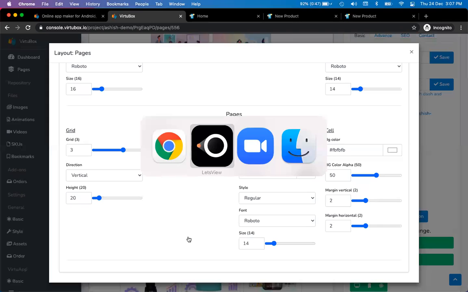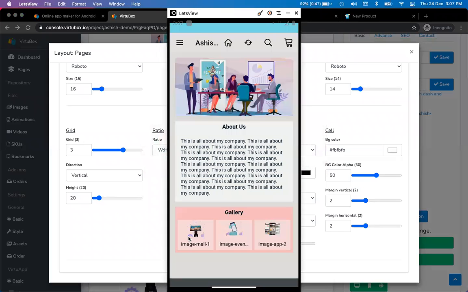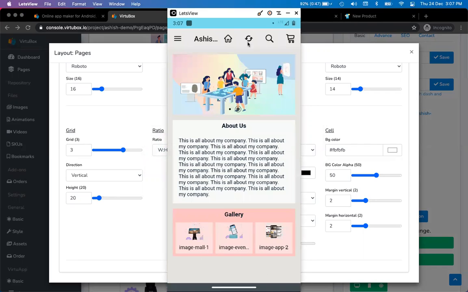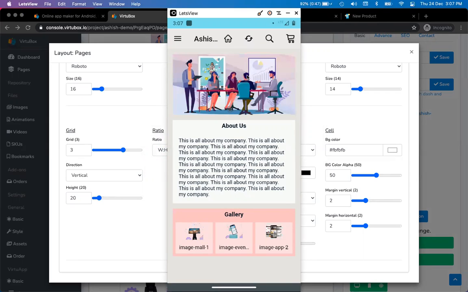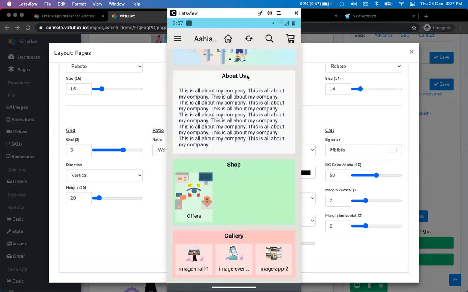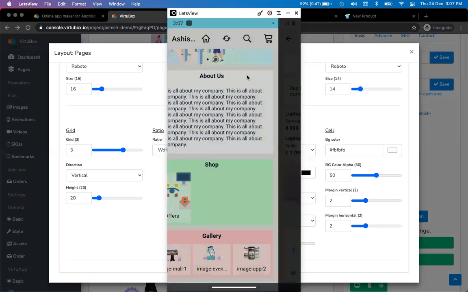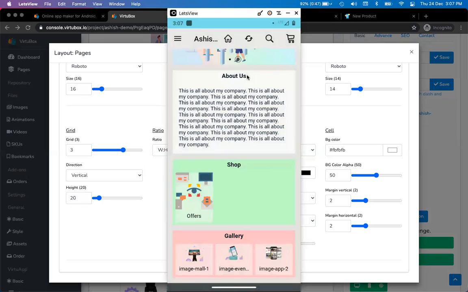Let us quickly go to the mobile app and see this button. I just press the refresh button, which is on the top of the page, to refresh the page. This is very helpful when you are building up the content. The refresh request has been sent. Okay, here you go. You get an offer page right here. Now I click on the offer and it went to the offer page. So instead of expecting users to search and go to the page, you have created a link.